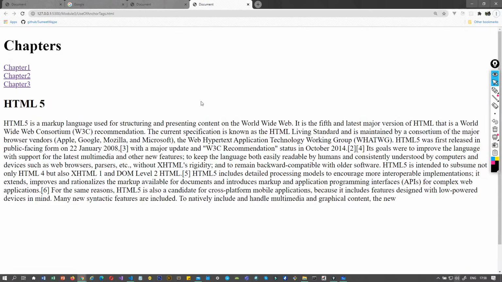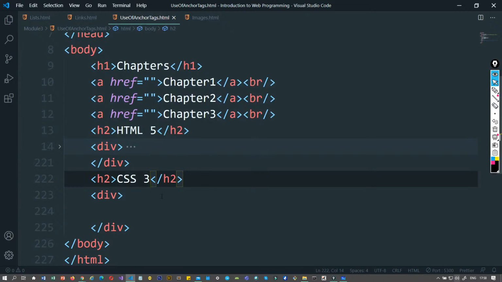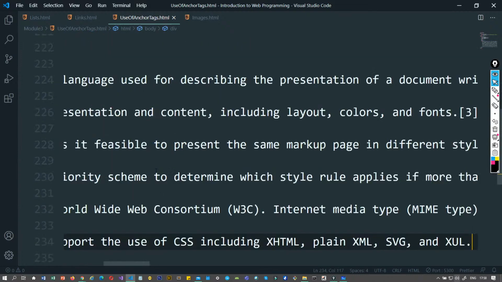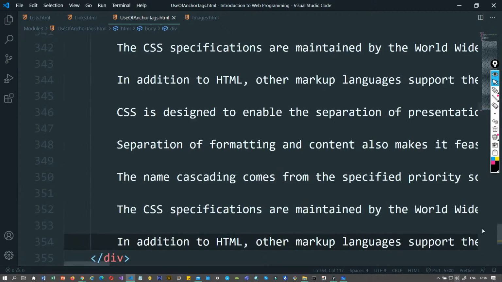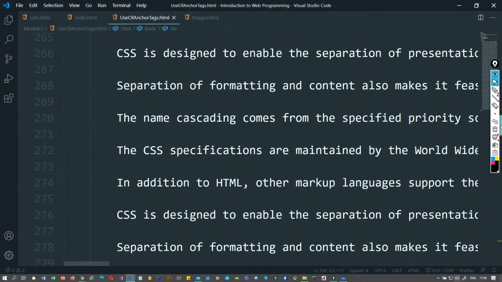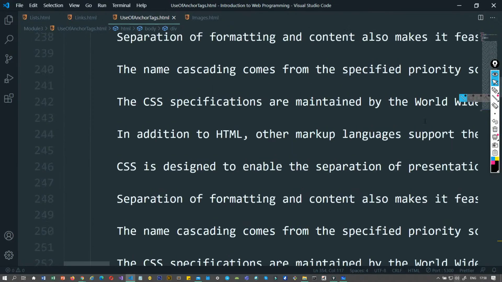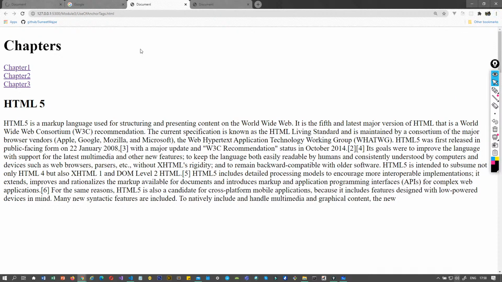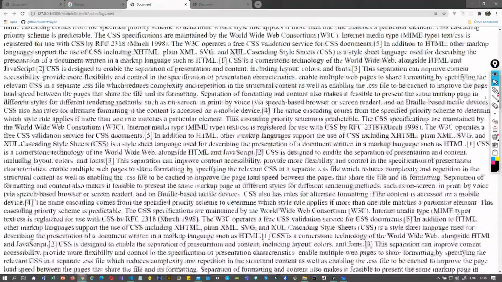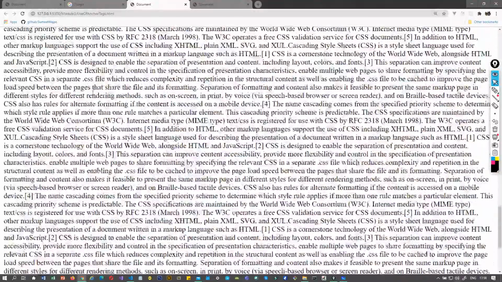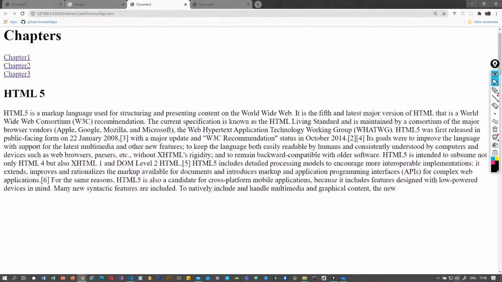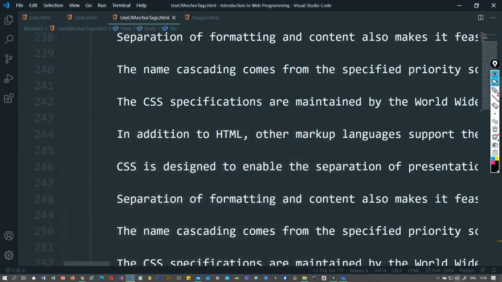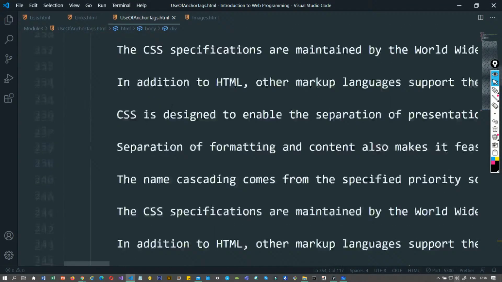So I'm just going to paste it n number of times so that we have to go back and scroll. So that's my content for the second div element. Right, now if you have a look, if I just go back and see my UI, that's my CSS3. So you can see I've pasted it along so that I can scroll back and see, okay, this is the kind of scrolling which I require. So I have HTML5. Maybe these breaks I can get rid of in the HTML5 part.